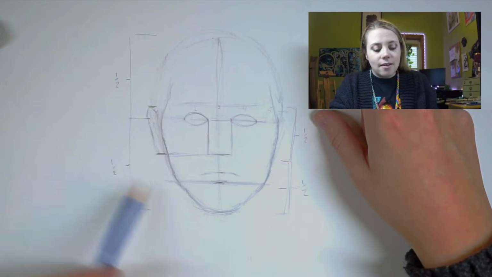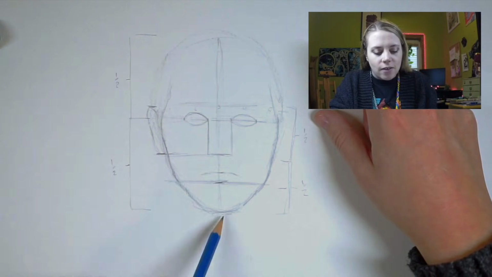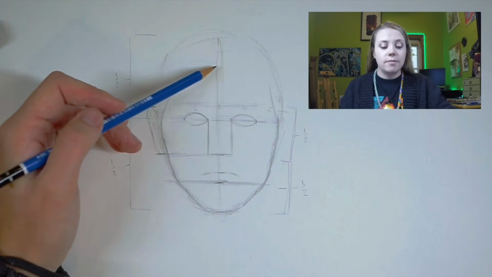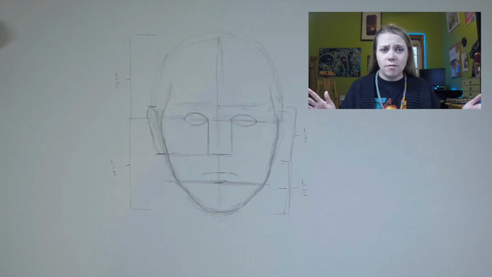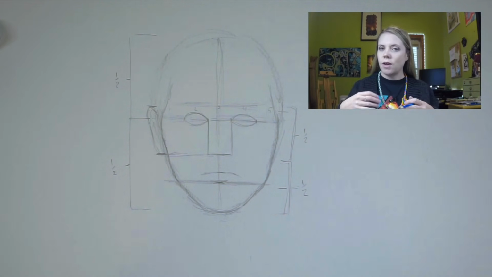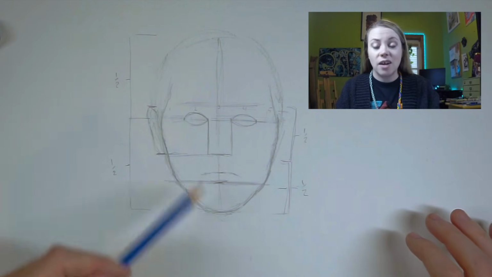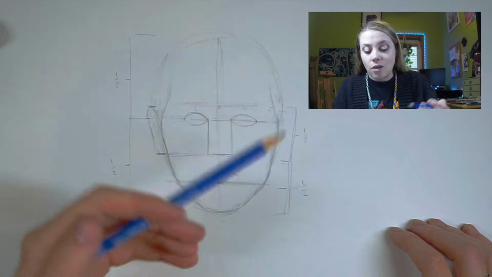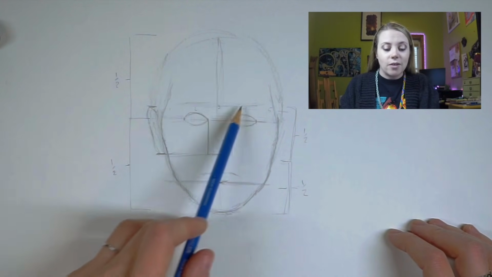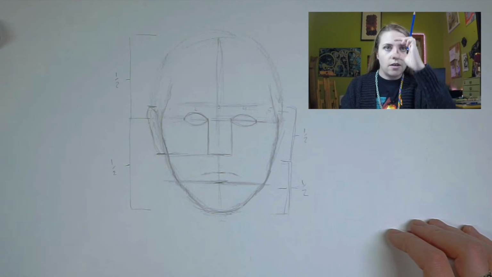And then, I know I was talking about necks, but it's good to figure out the face shape too. Our hairline varies drastically depending on the person. So this part is what really helps define our personality, give us a likeness, is the hairline, the jawline. Those are not standard by any means. So you just want to look at how big your forehead is, how much space you have between your eyebrows and your hairline.